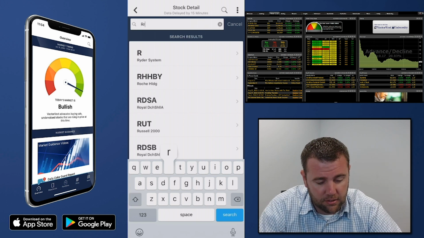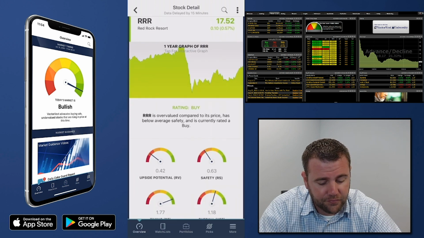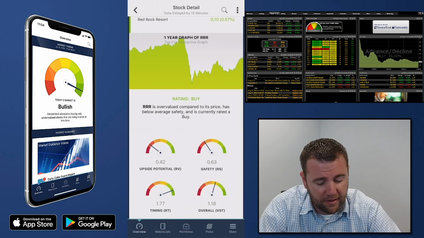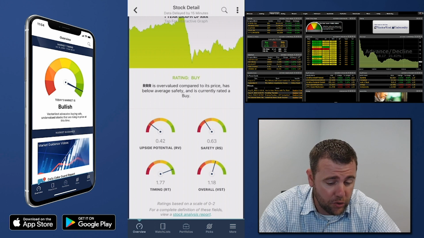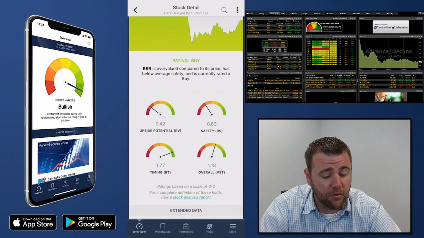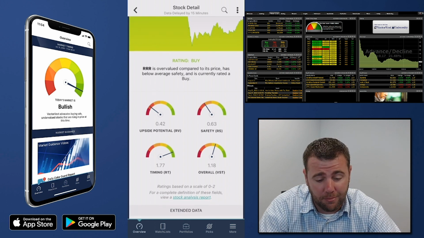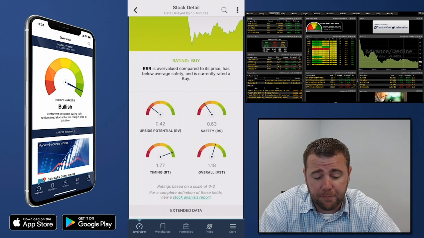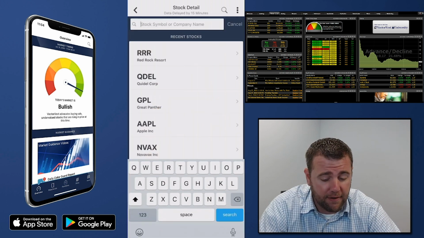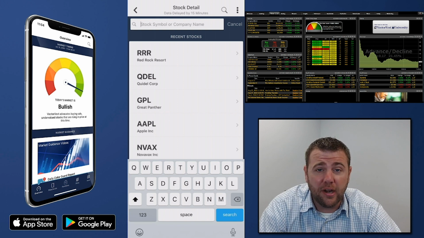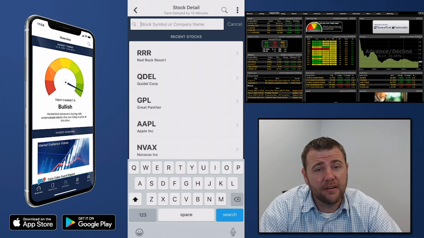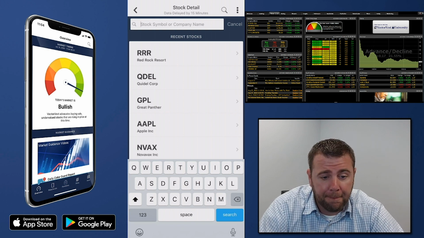RRR, let's see. Poor long-term potential, does have a lot of risk associated with it. You do have a strong short-term uptrend, so this is more of a speculative stock with some strong momentum currently. Therefore, if you're a speculator, this is definitely a favorable one. If you're not a speculative trader or a momentum trader, definitely going to be staying away from that.